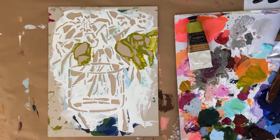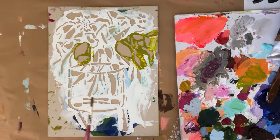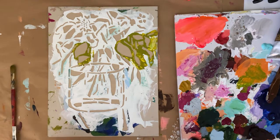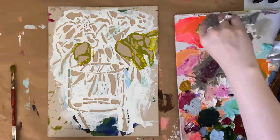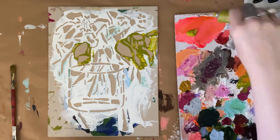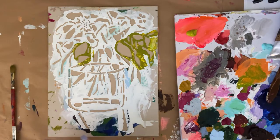Then my stencils end up not being super crisp and lovely. So I can actually use a paintbrush, but I have found that really one of the best ways to build these pieces is to use this heavy acrylic paint with a palette knife.